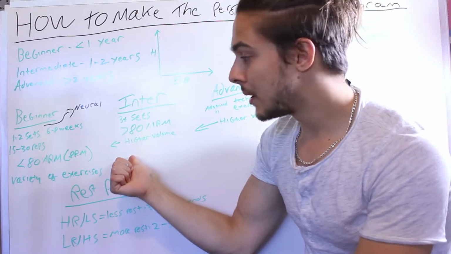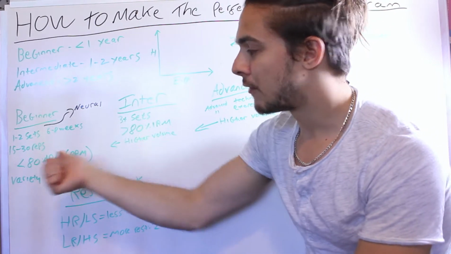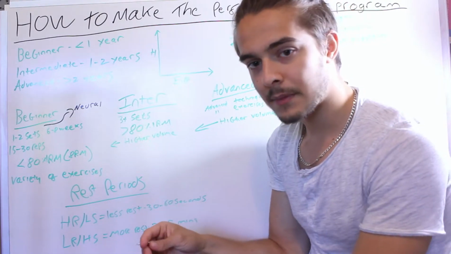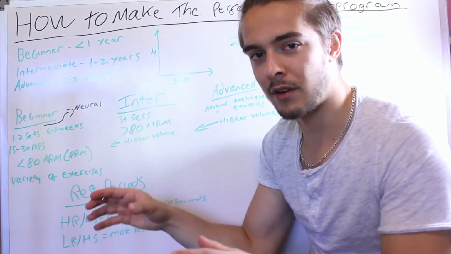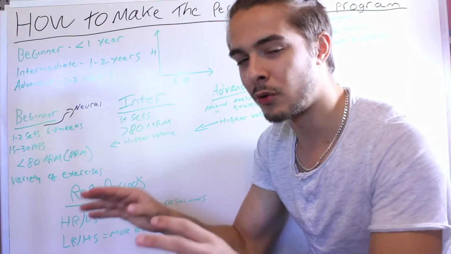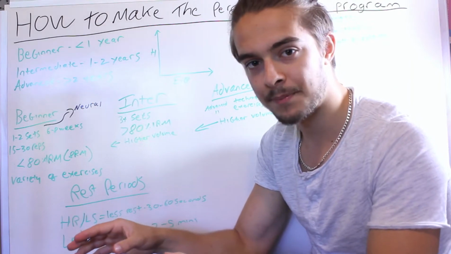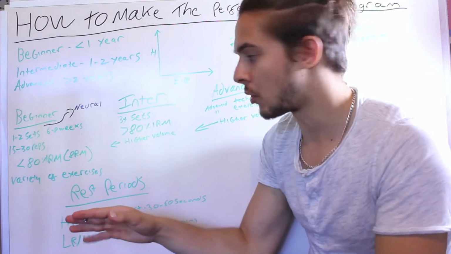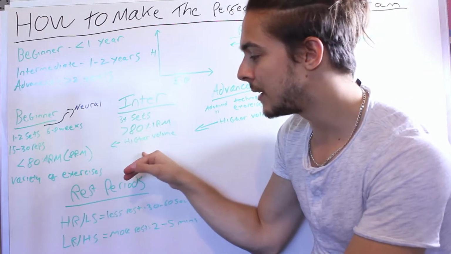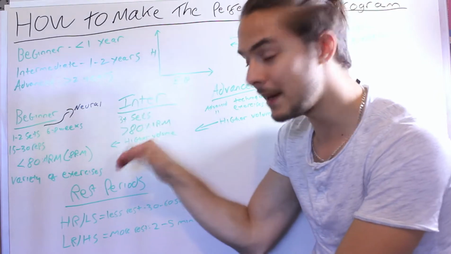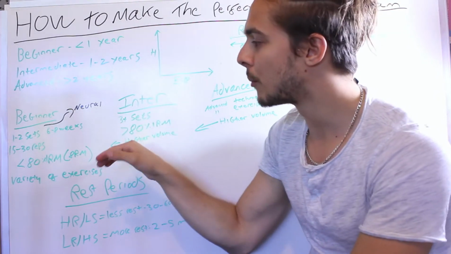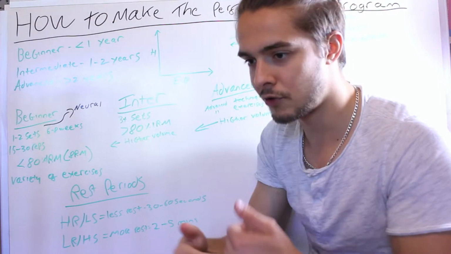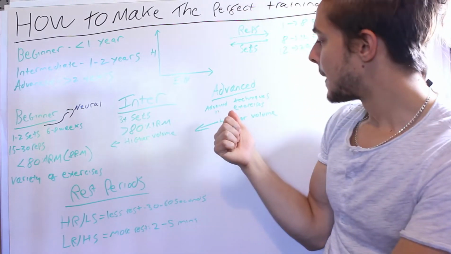Once you're intermediate, you need to be doing higher volumes. There's a rule: if there's 2 athletes, both of the same level of strength, and they're on an identical strength program, the athlete who's doing more volume will always be stronger. So when you're on the intermediate level, you need to be doing more volume than the beginner to facilitate better strength adaptations.